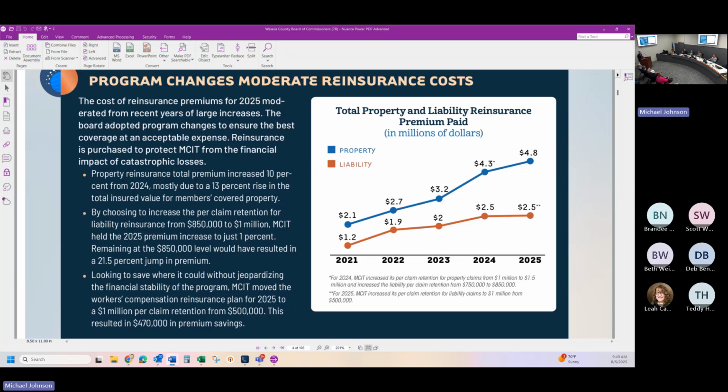And so the blue line there, the 2025 number, is what we're paying for property reinsurance for 2025. We haven't bid that yet for 2026, but we do rebid that property reinsurance every year to make sure that we're getting the best possible deal. Our board has recently made some adjustments in our own retention so that we can keep our reinsurance costs under control. But that also shifts the burden somewhat onto us as a staff and our members who are members of the pool, in order to do what we can to make sure our buildings are safe and secure, well maintained, so that we can avoid substantial losses along the way.